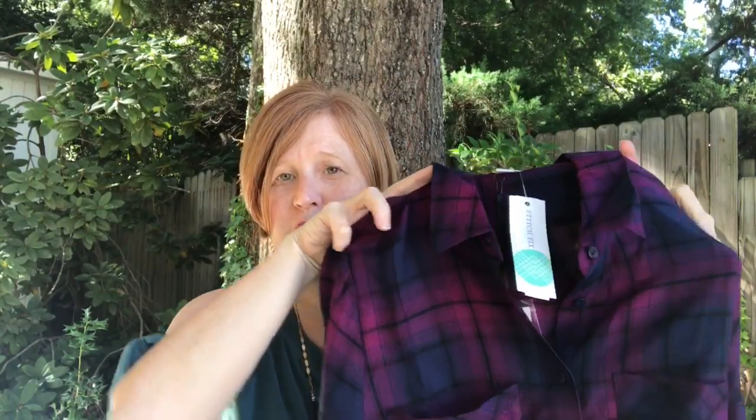The cardigan was just so-so. I just didn't love it. If I'm going to pay $68 for a cardigan, I want it to fit a little better, hang a little better. I just didn't think it was anything fabulous — if I saw it in the store, I probably would have passed it up. This purple shirt, you guys — this shirt is stunning. It is beautiful. The colors are vibrant and gorgeous. However, I'm just not a purple girl — I'm a blue-green girl. If you love purple, you need to get this top because it is so beautiful. It is the Q&A Sasha button-down plaid top in dark purple — it's gorgeous, but I'm going to send it back because I just don't like the purple.